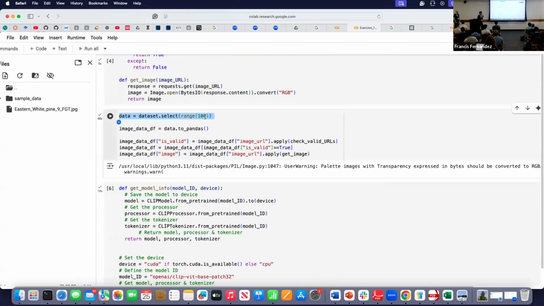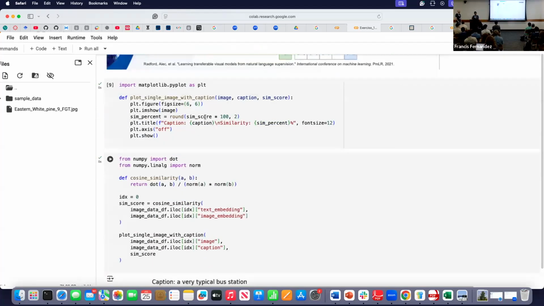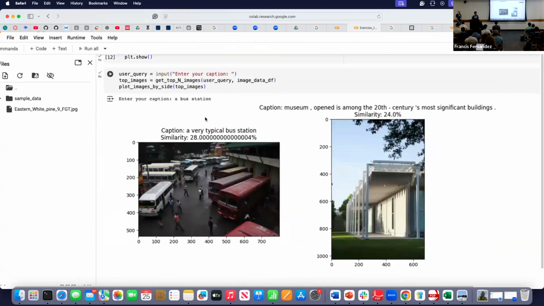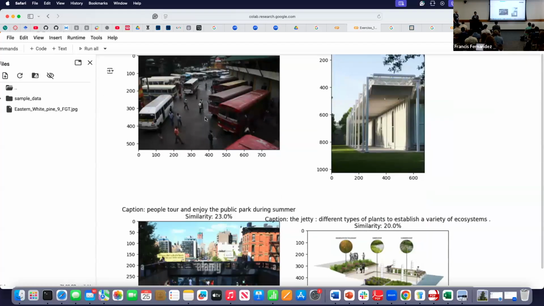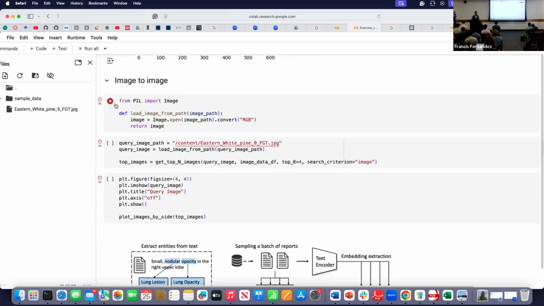We do that because it takes a long time to process, so we just gave it the first 100 images. But it's a really cool system. What we can also do is images to images. So we can, going away from the multimodal model, showcase the fact that I don't have to give it a text.